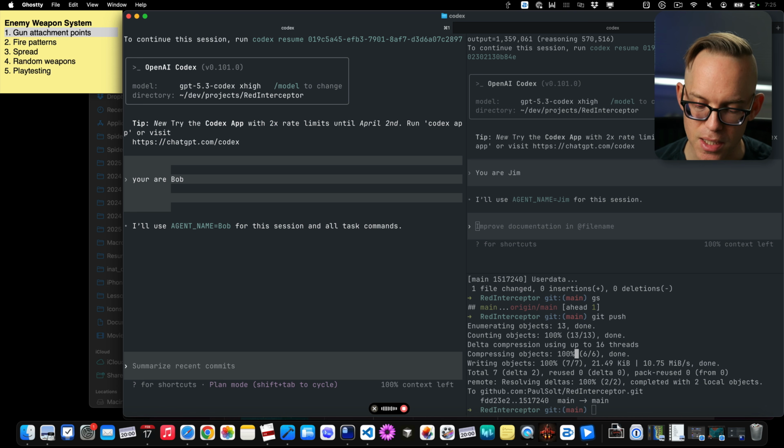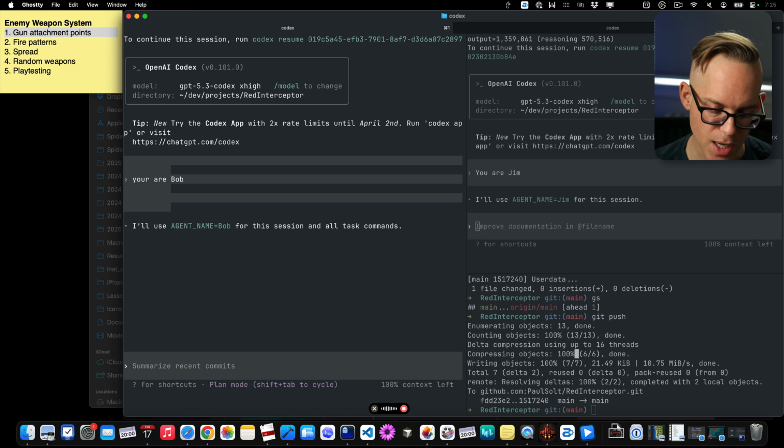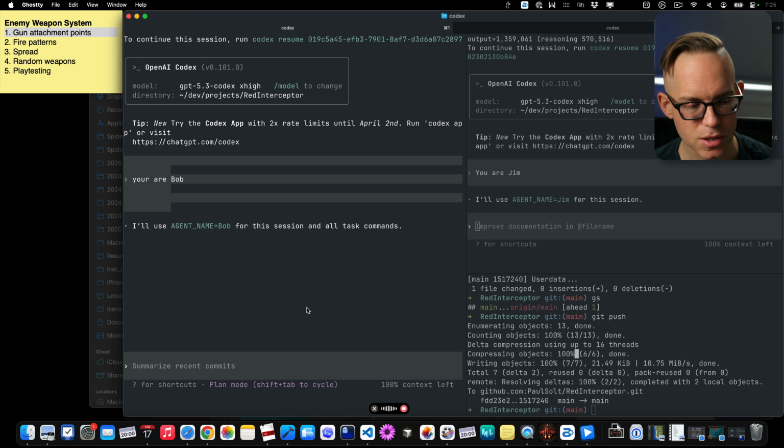Some of them are going to have rockets, and those are going to spawn off and then accelerate towards the player. But first, we're going to focus on I think the laser cannon. I don't know what to call them, so I'm going to need some naming help. So let's start there and see what we get.